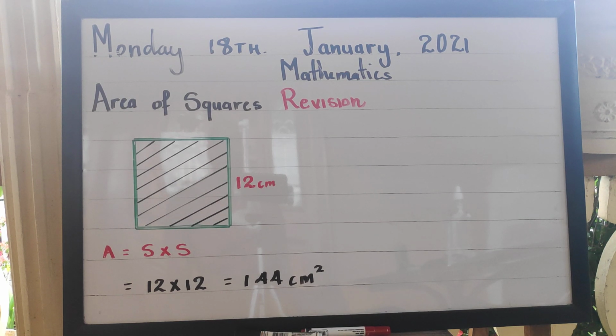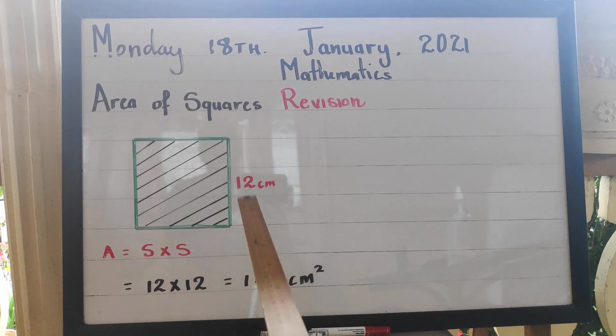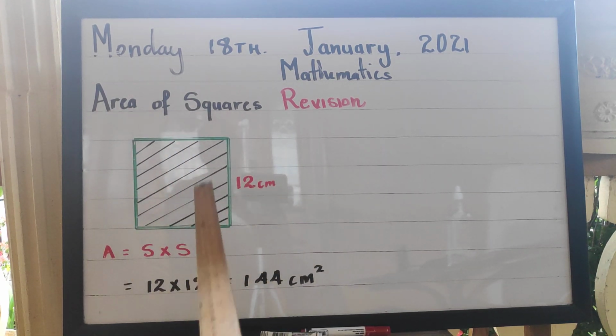The perimeter would be the walls of your bedroom or your living room or your kitchen, anywhere. The walls of the kitchen will be the perimeter, and the tiles that cover the floor will show you the area. If you look at the square here, the green lines will represent the walls, and this area here, with the stripes, will represent area. So we said that area is the total space covered.